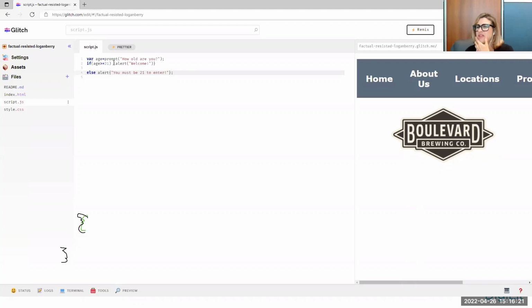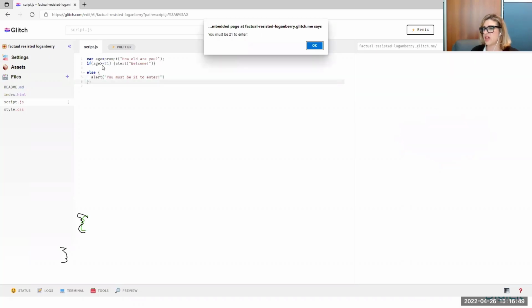Something right here just isn't right. I think what I've done wrong is I've put alert in the wrong place. So maybe I should have typed it after my curly bracket, and maybe I was supposed to put you must be 21 to enter in parentheses. And maybe that's what I did wrong.